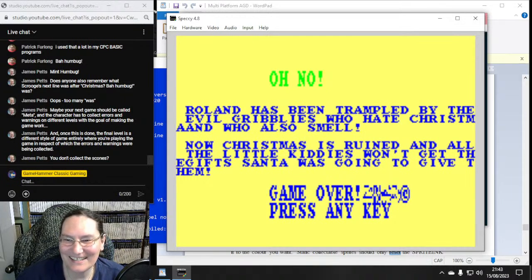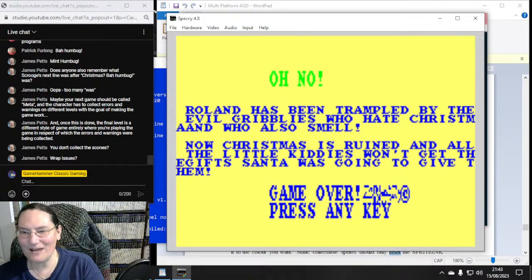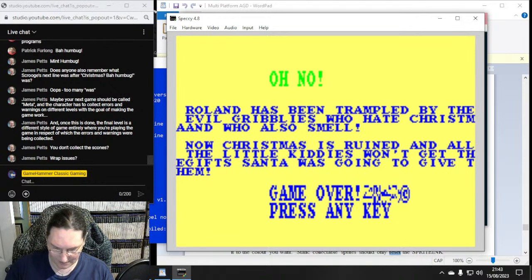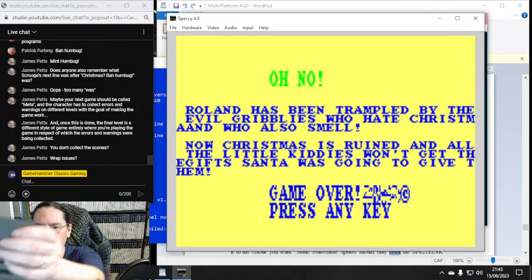Okay, here's the thing. I didn't collect a scone. I wasn't collecting anything so that we could get the game over screen. So we kind of get an idea that that's not exactly how I need it. Yeah, there's some wrapping issues. That's pretty much it. And then we get this bunch of gibberish here, which we need to sort out. So I'm going to take a quick picture of that so I know what's going on. Wow, my phone doesn't want to take pictures today.